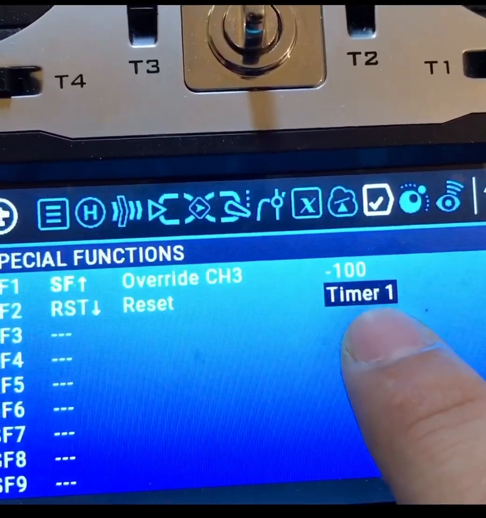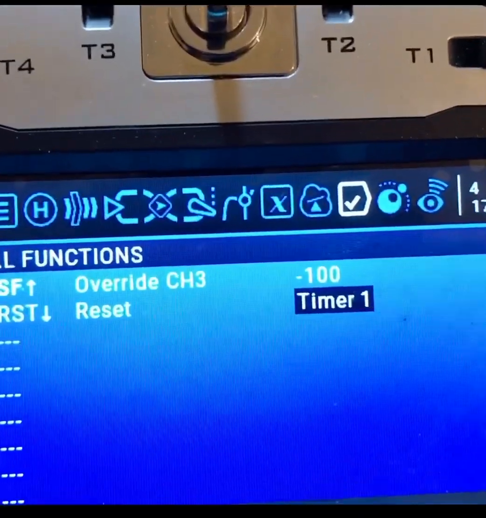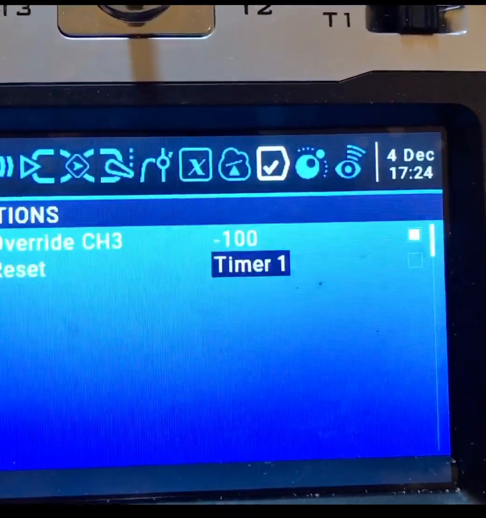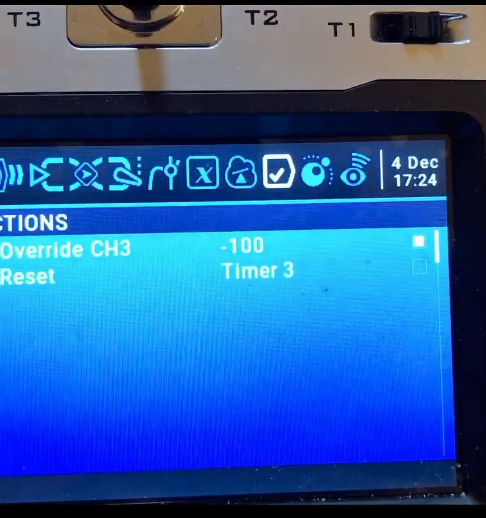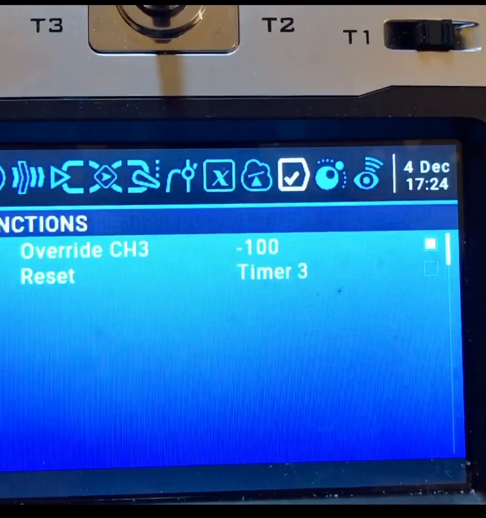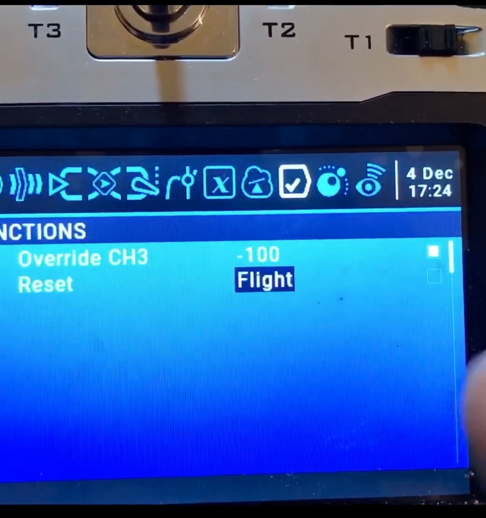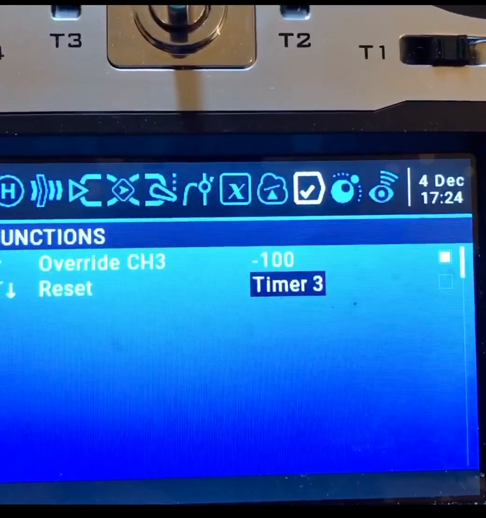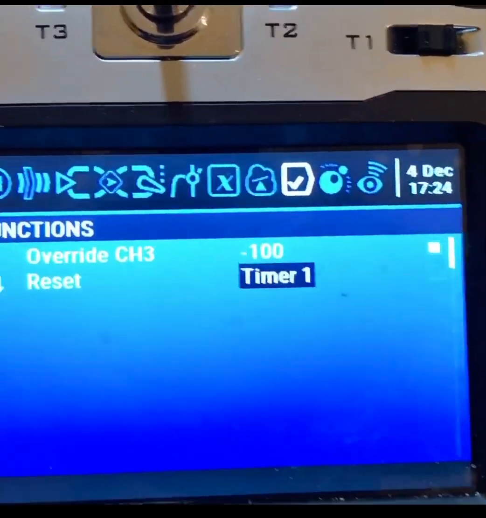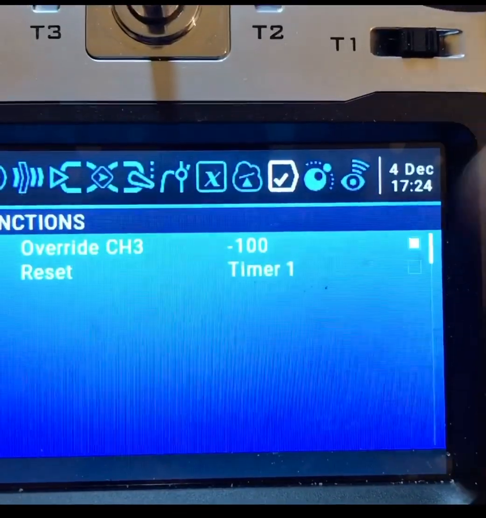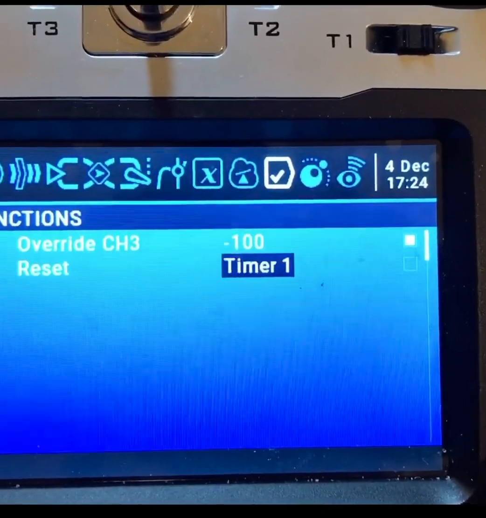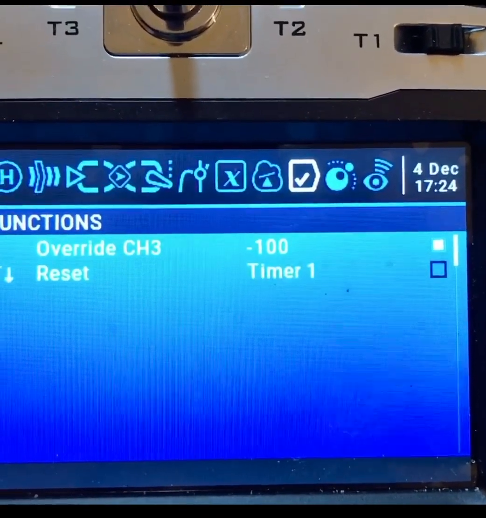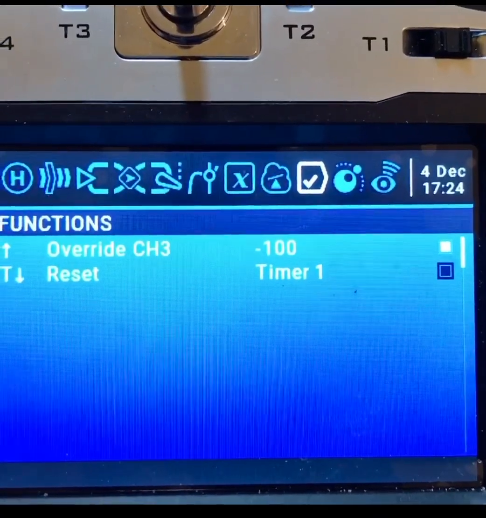In this case, yes, timer 1, it's correct. Otherwise, you can select the other timer 2 or 3, because the radio only has 3 timers, or even the flight or the telemetry. You can reset many things. So yes, it's timer 1, so one click, and don't forget to enable this function.